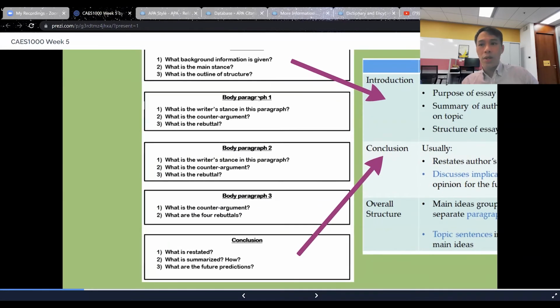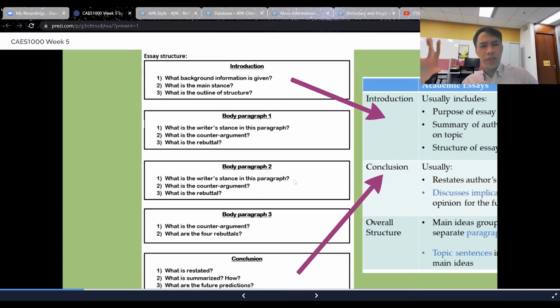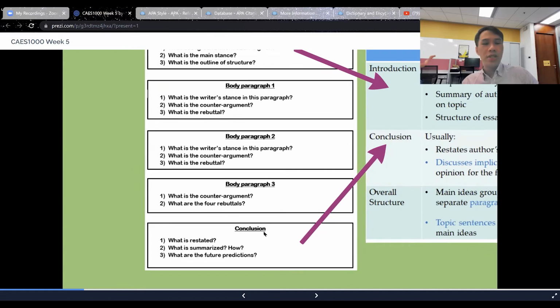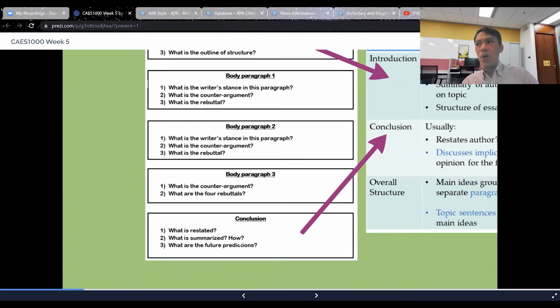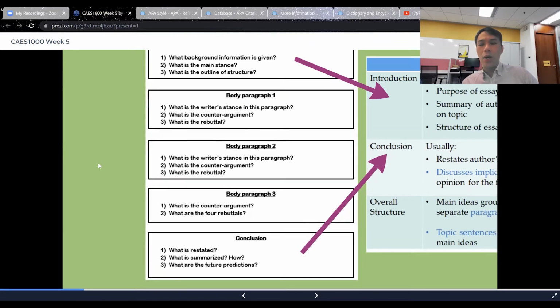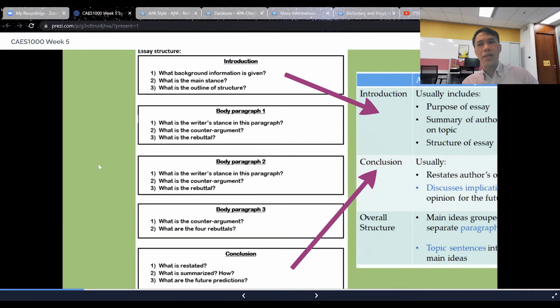So the introduction cannot be too long. Body paragraphs should be roughly about the same length, each paragraph, and conclusions definitely cannot be 1 sentence, 2 sentences, or 3 sentences long. What I mean is, a lot of students, when they are writing their task 2, spend a lot of time on the introduction, so the introduction is much more detailed.